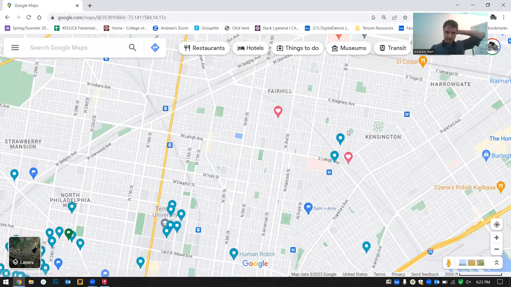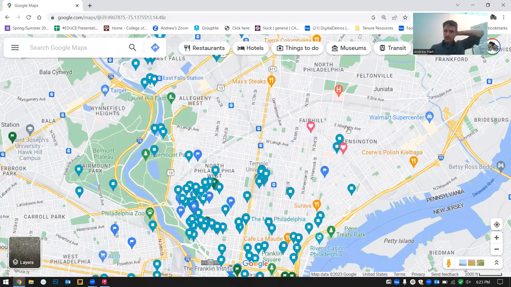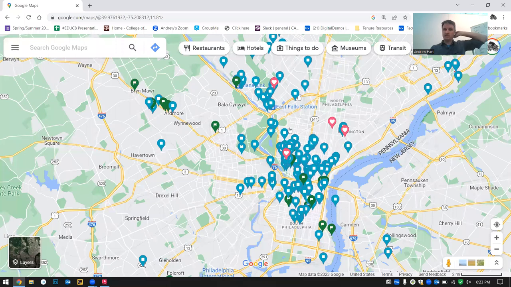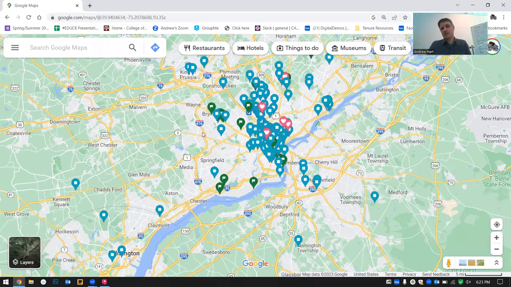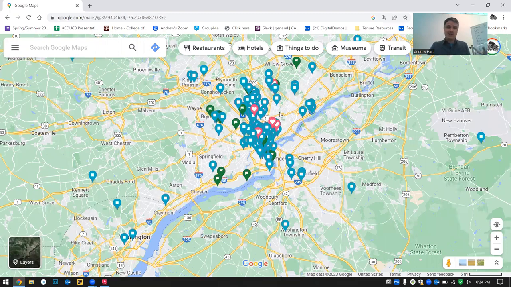So I just want to point this out to you guys. I have this map of Philadelphia. And all of the hearts are places that I have either lived or a project that I've worked on. In Google Maps, I was a really early adopter, and I've done beta testing for Google Maps for like 15 years now. Right now I just started testing a new feature that they might roll out that allows you to draw with your finger on it and then send it to people, which is a feature they should have had a long time ago.